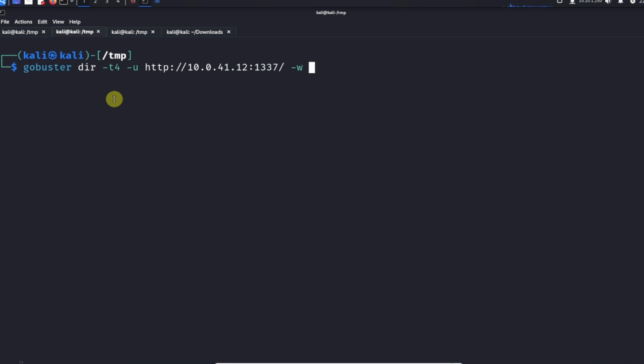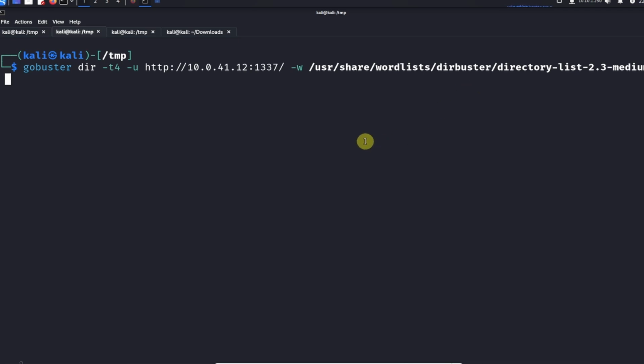So the word list we're going to use, on Kali Linux, exists over here. Directory list 2.3 medium. And this is a list of a lot of different endpoints that we can try for different directory names on web servers.